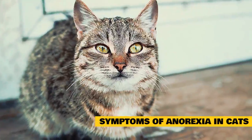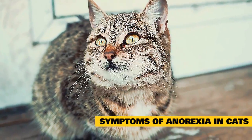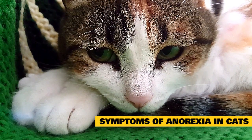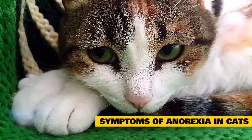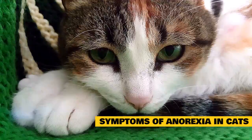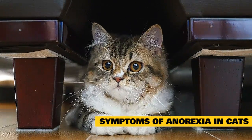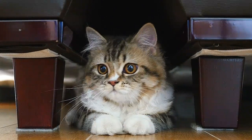Anorexia can cause a wide variety of symptoms in cats that may be primarily linked to anorexia or an underlying disease. The symptoms could worsen over time or suddenly in conjunction with a high stress situation. Clinical signs that a cat owner may be able to detect at home include weakness, unresponsiveness, weight loss, icterus, yellowing of the skin, hiding, spending more time with the owner than usual, depression, unwillingness to become active, lethargy, excessive salivation, partial or complete loss of appetite, diarrhea, and vomiting.